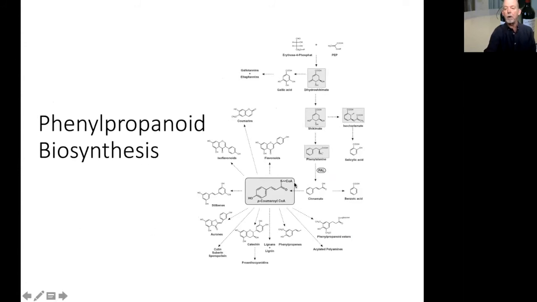And it really starts at the beginning here with phenylalanine, which is an amino acid. And it's the start of this with this enzyme called PAL, or phenylalanine ammonia lyase, that triggers the entire phenylpropanoid pathway. Higher up, these are precursors to this pathway. And then this branches out very quickly into all sorts of the different classes of molecules that we just talked about, each being controlled by different enzymes.